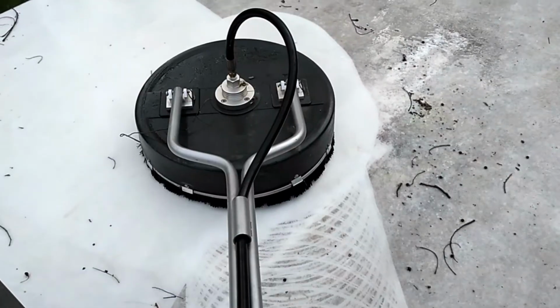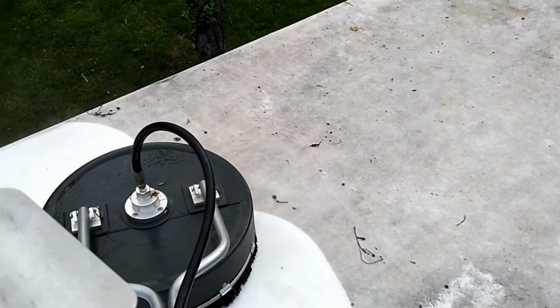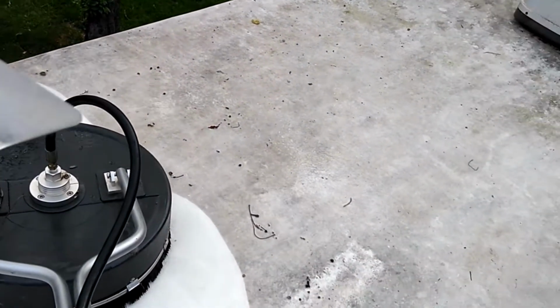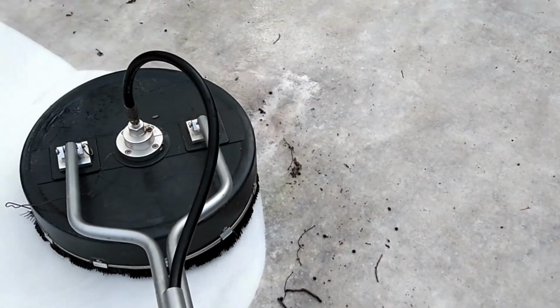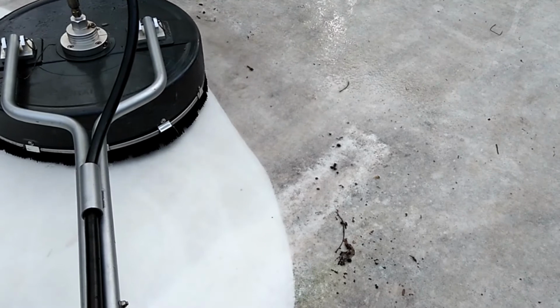So I'll do a couple sections of it and you can watch. Yeah, so right now you're just going to want to drag it across here. This surface washer I'll use for concrete and pavers generally. But here, you can see I can just drag it across and set the pressure pretty low. I think I've got the pressure set right now at about 1500 psi. This surface cleaner will do about 4000 psi. But you can see it just cleans it almost instantly with no chemicals.